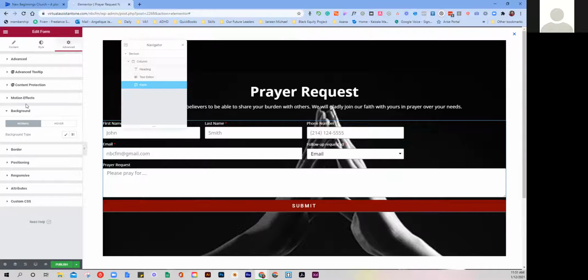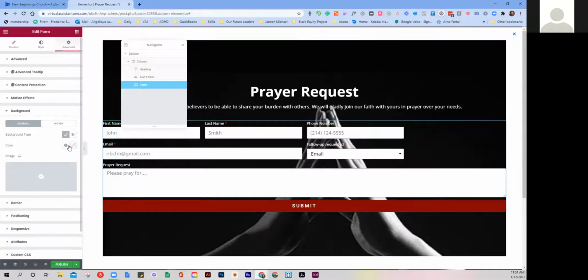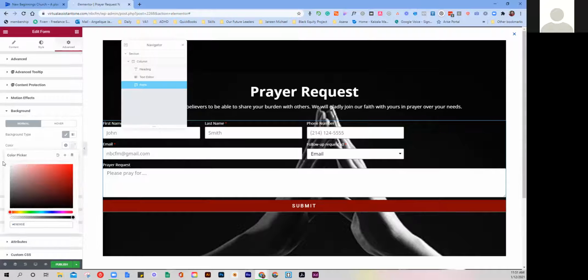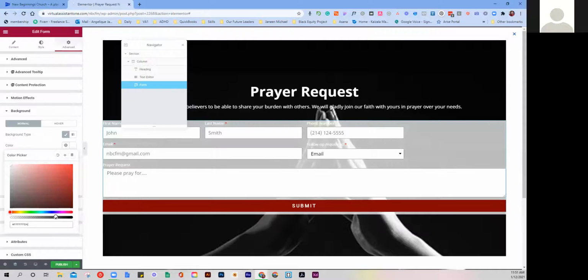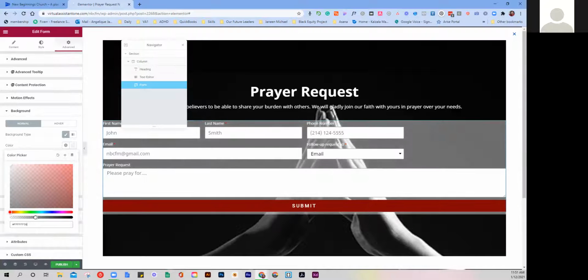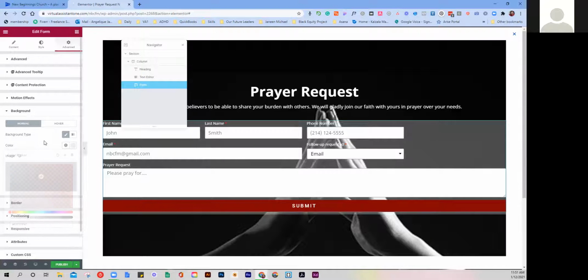I'm just thinking what I'm going to add. So a background here for the form would probably be okay, especially because I'm going to be changing this picture. And I know you're probably like, why white? You just changed the text to white, but this is why. You just make it to where people can see through it, but it gives that overlay.